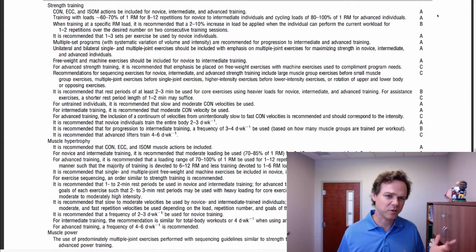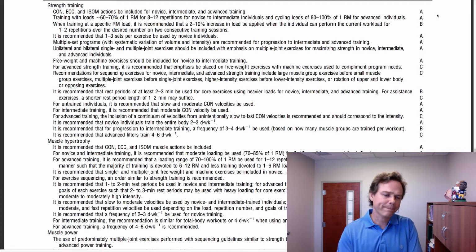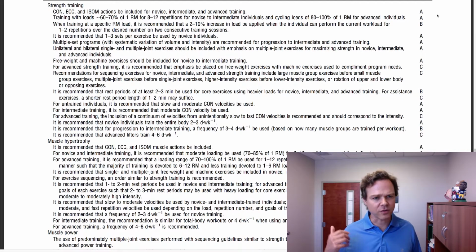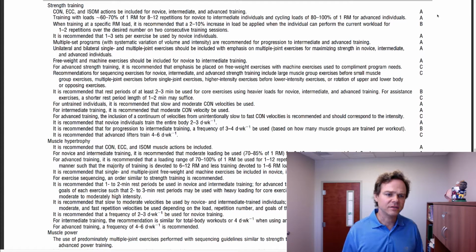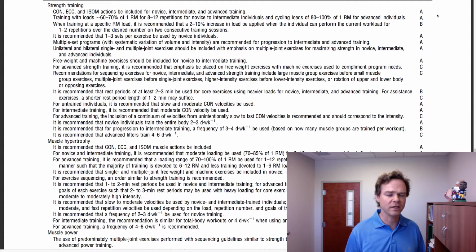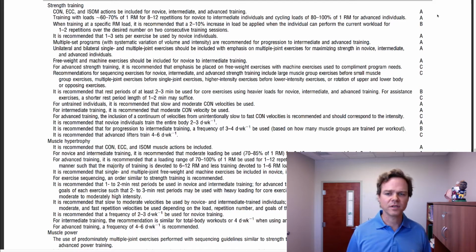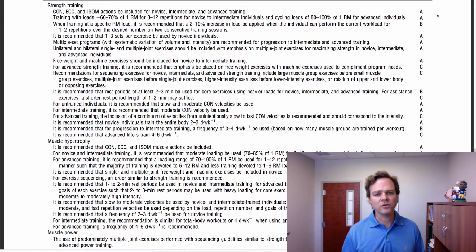If you do a push pull, I think push pull is what you see more people doing. But even if you do a push pull type of routine, I do shoulders, I do chest, I do triceps, and then I do biceps and back, lats, whatever, on the opposing days. The problem is those supporting muscles associated with the shoulder joint in particular. So make sure that you give those adequate rest.